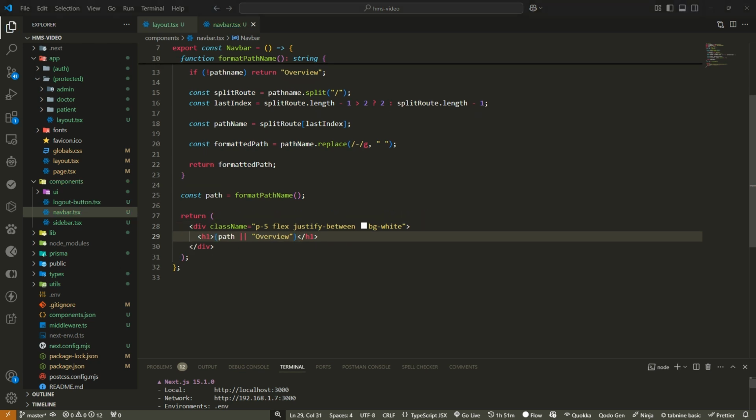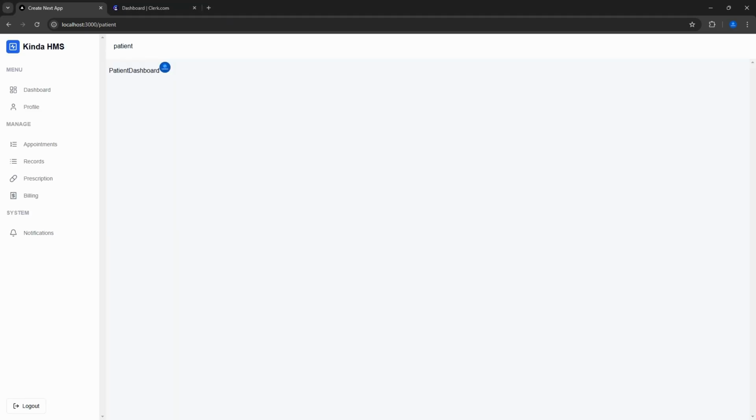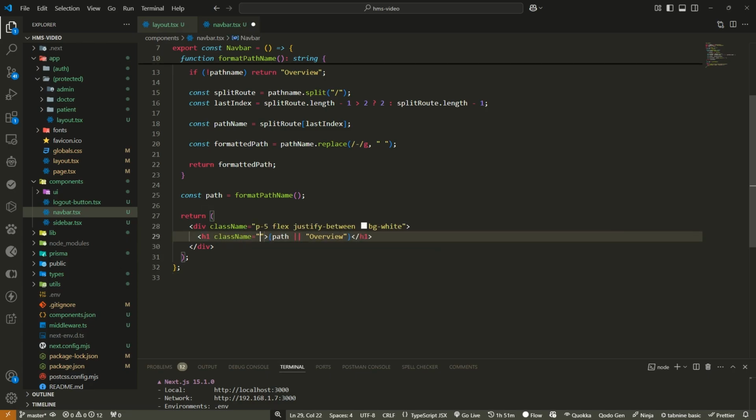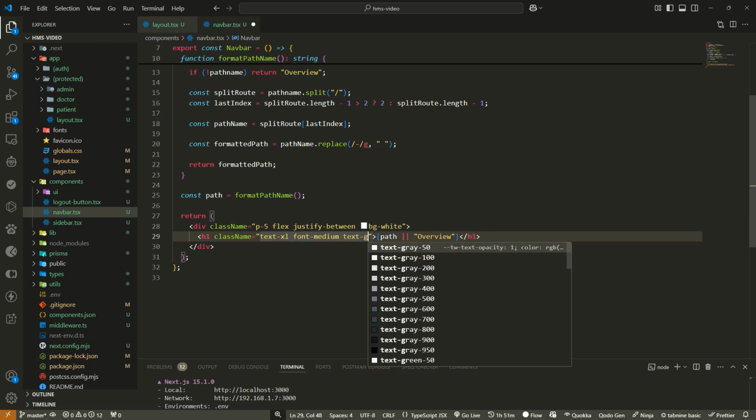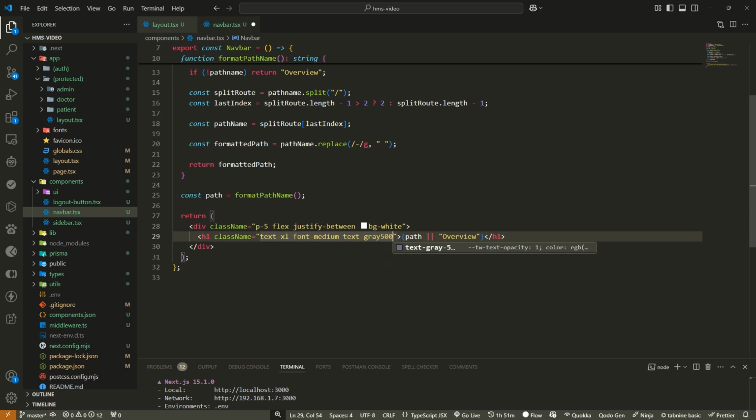Okay, so we can check. So now we are on the patient route, right? So patient. Okay, let's also style this. Text of XL, font medium, text of gray-500, and it should be capitalized. Okay, great.